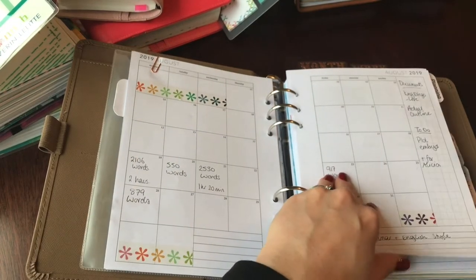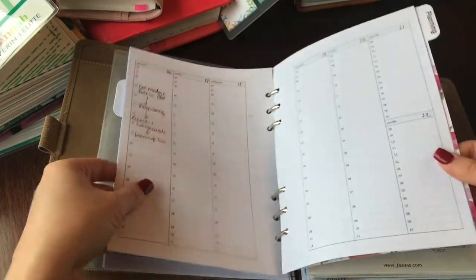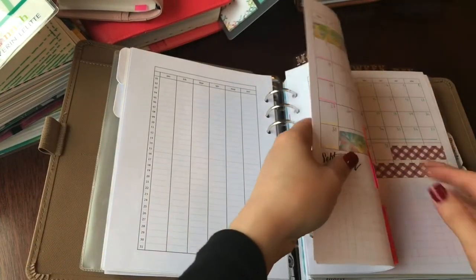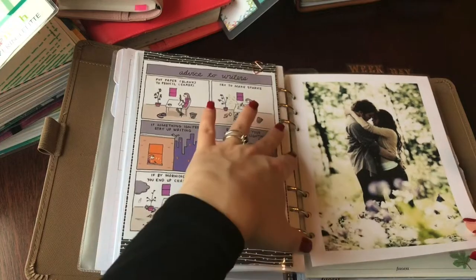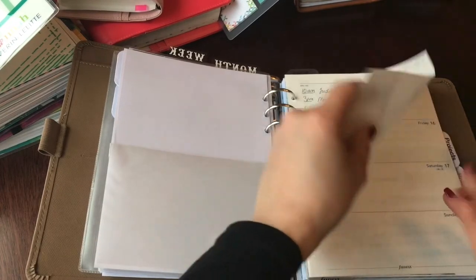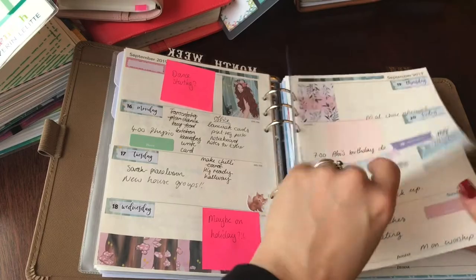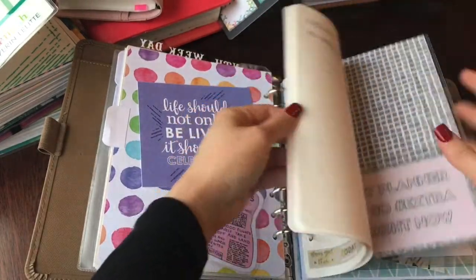So this was the setup in that Filofax — I'm using it for something else this year, so it's in a different cover. I had a writing tracker first, then a writing planning page for what I was doing that day, then some random pages and a tracker that didn't happen, then a finances page. Then this was the first time I used horizontal this year and I actually really enjoyed it. I liked being in horizontal. Then at this point I started volunteering in an office on Wednesdays — this is my favorite week, a real planner phase.